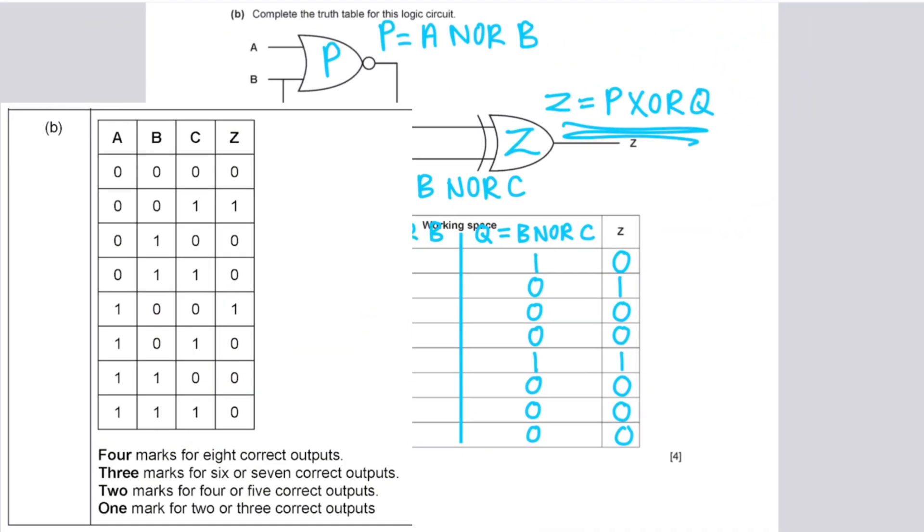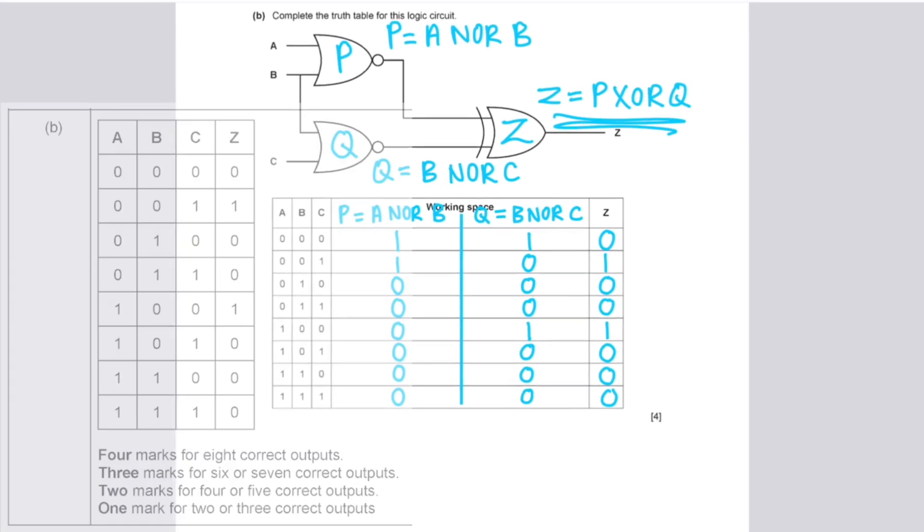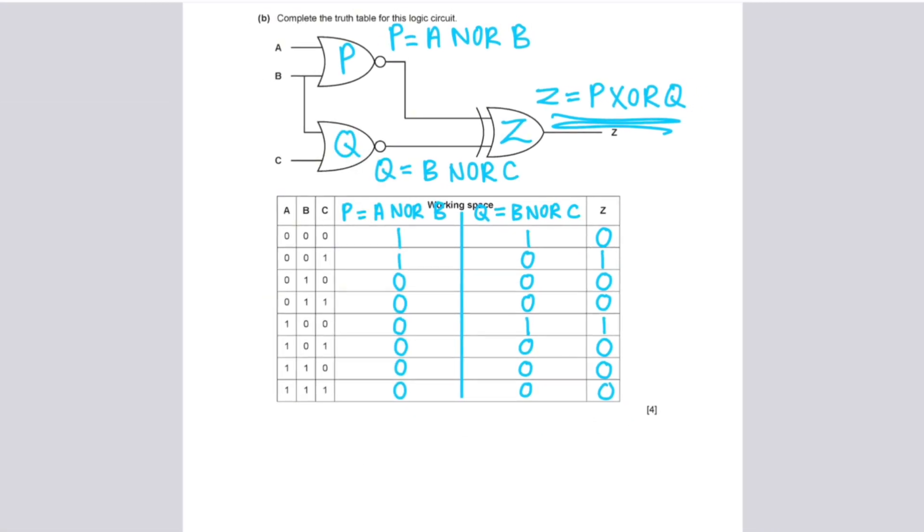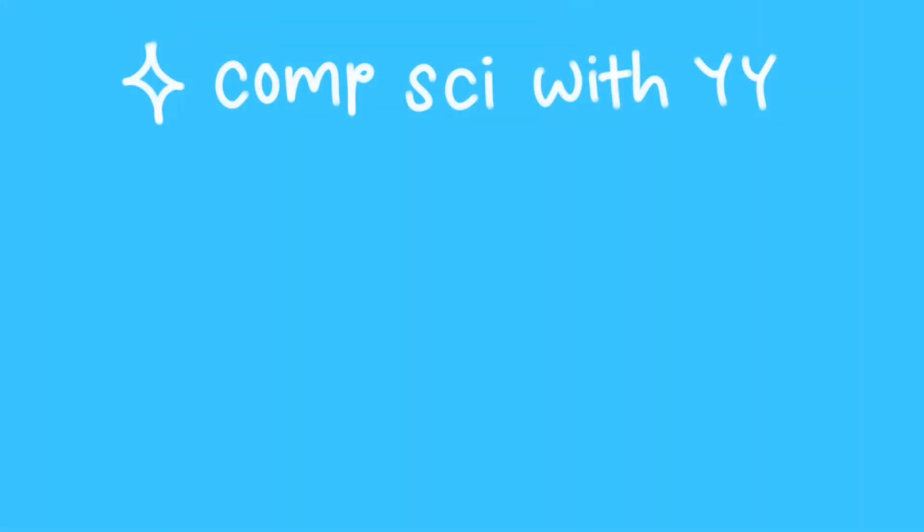So if you want to use this method, you have to, number one, be very careful when you take into consideration all the inputs. And also you need to have a very solid understanding of what all the gates do, like all the properties of each gate, so that you can do this method quickly. So that's it for this recap video on Boolean logic. Please leave any questions that you have in the comments. And thank you so much for watching.